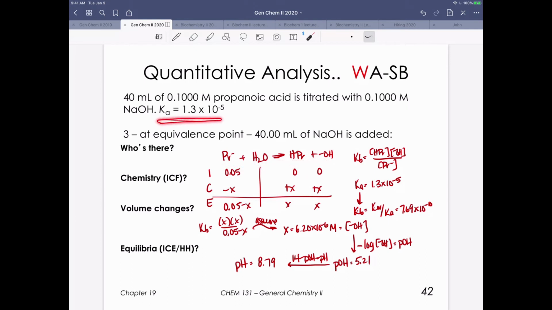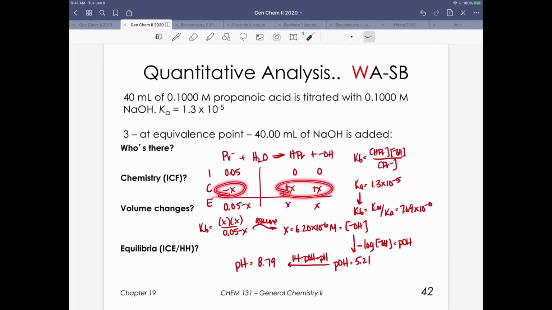Now, they gave us a Ka value, but we know we've got an important mechanism for interconverting Kb and Ka values using Kw. So some really important things here at the equivalence point. The chemistry is that of a weak base, the conjugate base of a weak acid. So we have to write a base equilibrium expression and use a Kb value, which in this case we actually have to calculate. Once we have those pieces in play, the ICE table and solving for x are just like we've always done. Now the only thing in solution is 0.05 molar of this propanoate, the conjugate base of propanoic acid. So these two are both zeros.